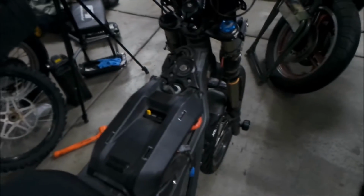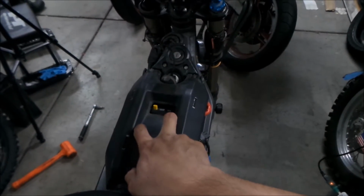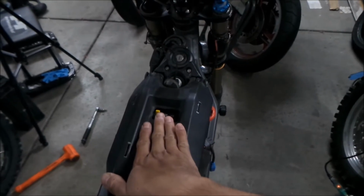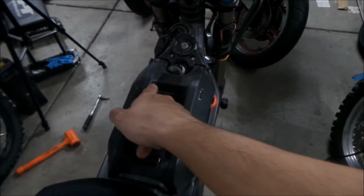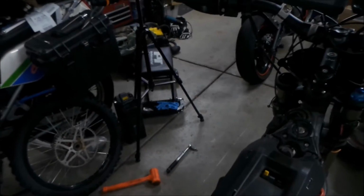All right, I think I'm going to add it right here. This seems like the best place. It'll be nice and flush in there. I think in that forum post, they installed it right over where the battery meter is already. But I still want to use the one that's on the Sauron.